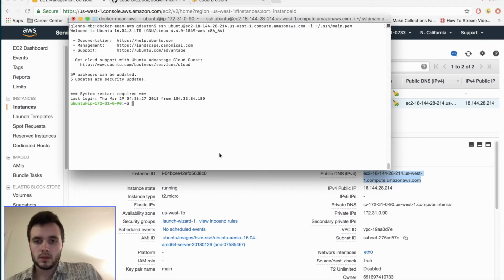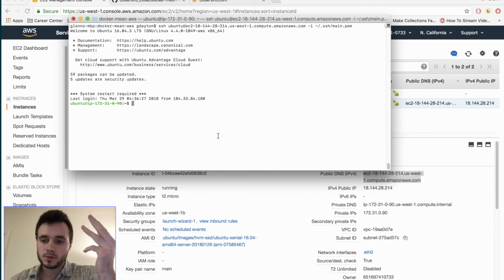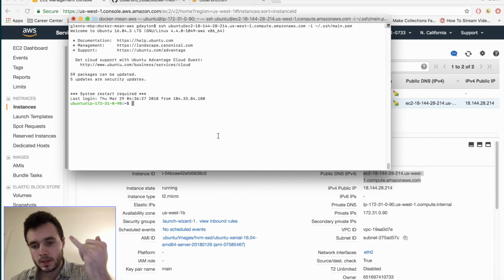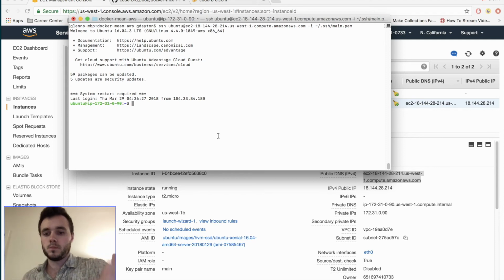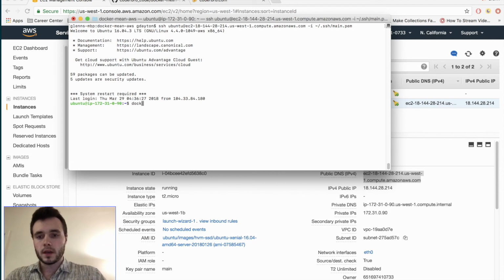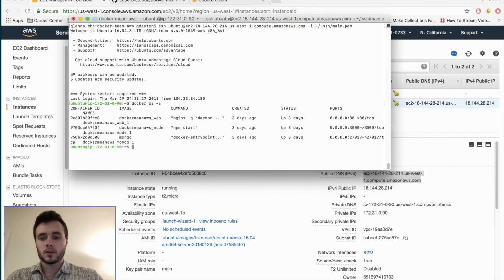Alright, so we've pulled the Git repository, we've downloaded Docker, Docker Compose, we've set the security groups, we've opened port 80. All that's left to do is get Docker Compose fired up. I already have Docker running right now.